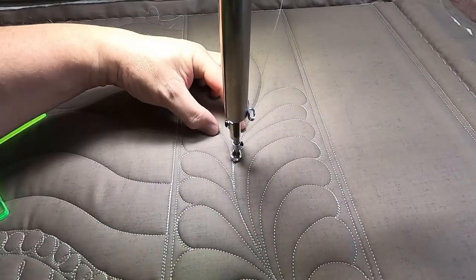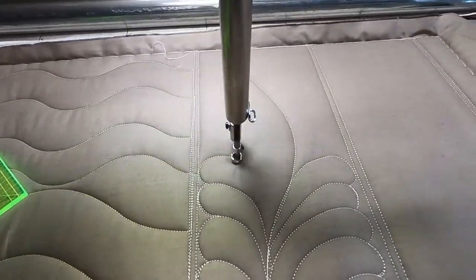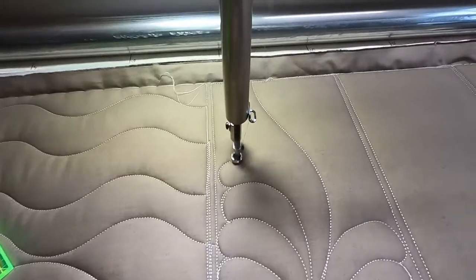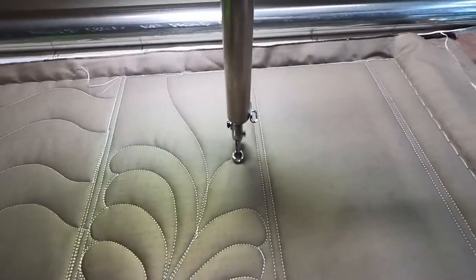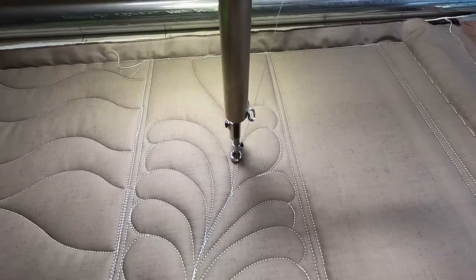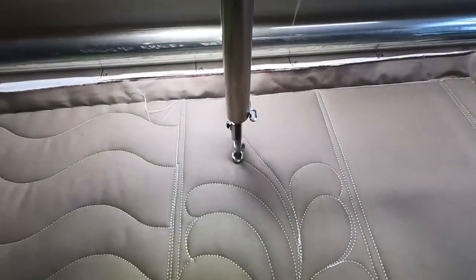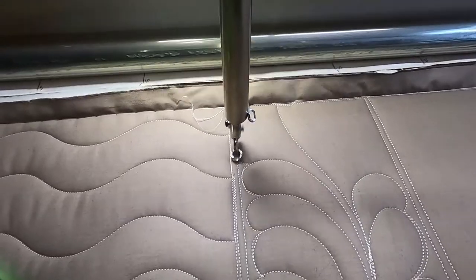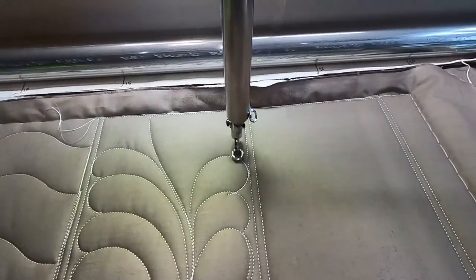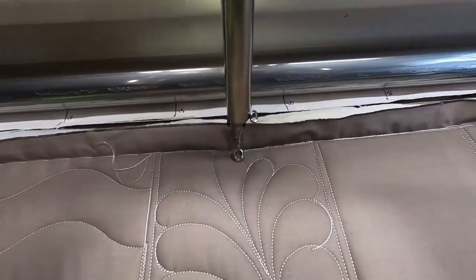I'm gonna split the difference here. Go up. Back down into the spine, and do another one on this side. Now, I'm not doing these perfect, and I'm not using the space like I usually do. Like I'll show you when I get to the widest point, and I'm sure you've seen some designs where you can add in some extra feathers and fill in that space a little bit better. But this isn't about feathers. This is really more about the spine and how pretty it is with its beautiful curved shape.